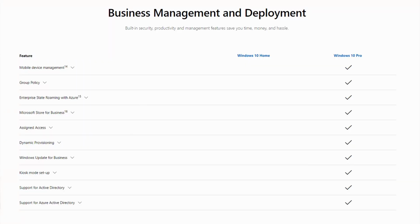Having Windows 10 Pro on your devices means that your IT team can help manage, support, and secure your devices, which when you're looking after hundreds of devices in an organization is invaluable for that company.